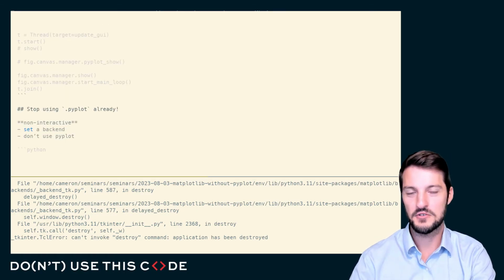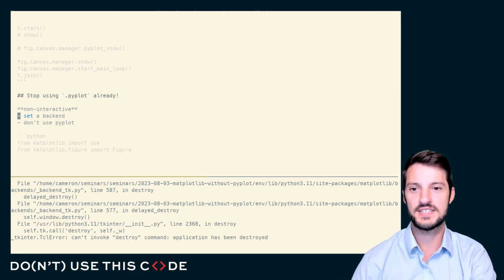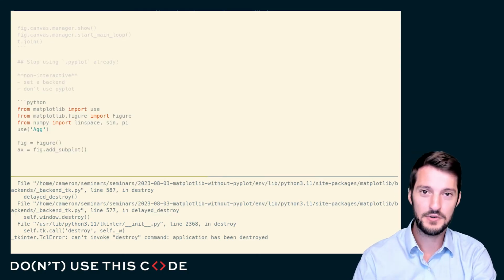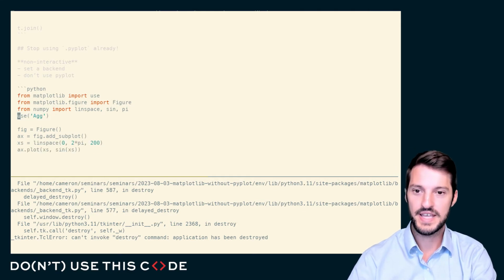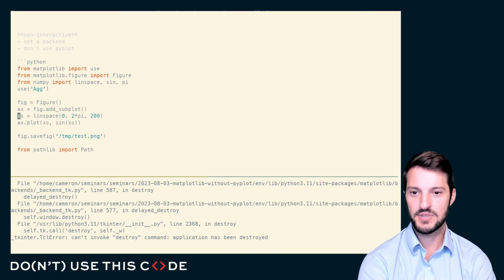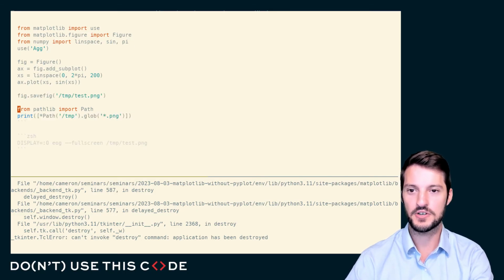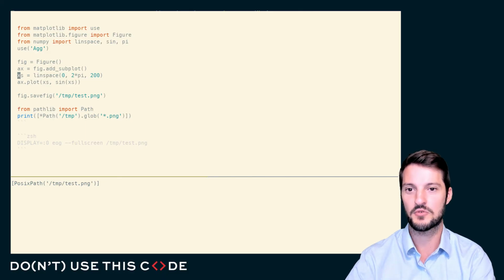So I've shown you a lot of examples with pyplot. Let's stop using pyplot already. The easiest way, as I said earlier, is to just use Matplotlib in a non-interactive fashion. Meaning, if you never need to show, then you don't need a graphical user interface. So what I can do is I can use the Agg backend, and I can create a figure, add a subplot to that, and then I can just save it to file, and I can show you that this actually worked. I never had to call plt.show, I never had to call plt.figure or plt.subplots. There's no pyplot, I didn't even import it here.